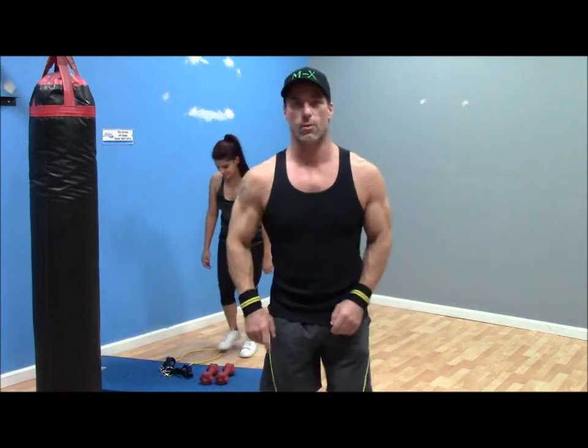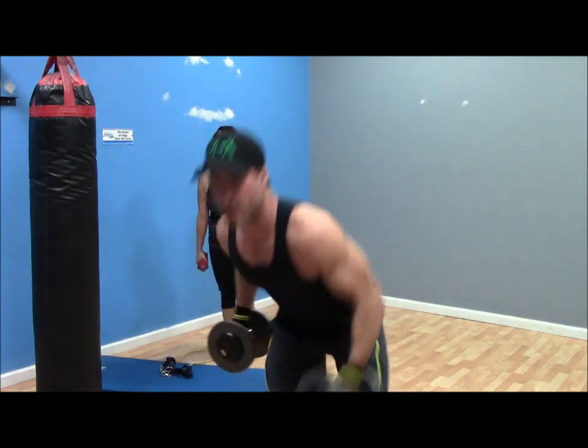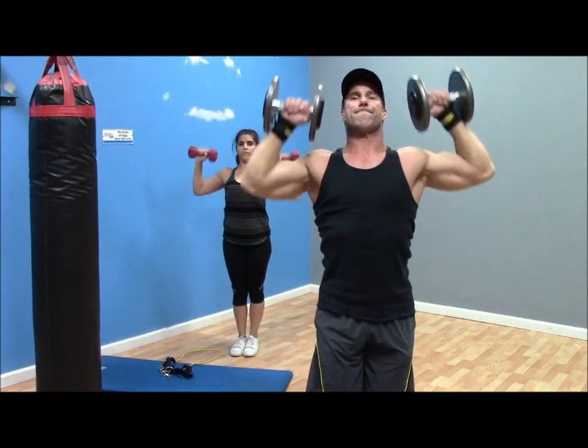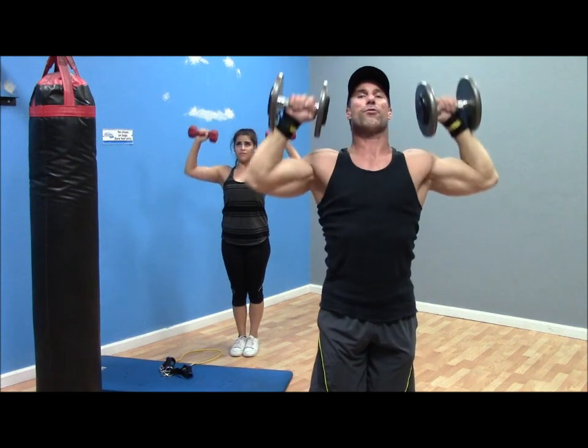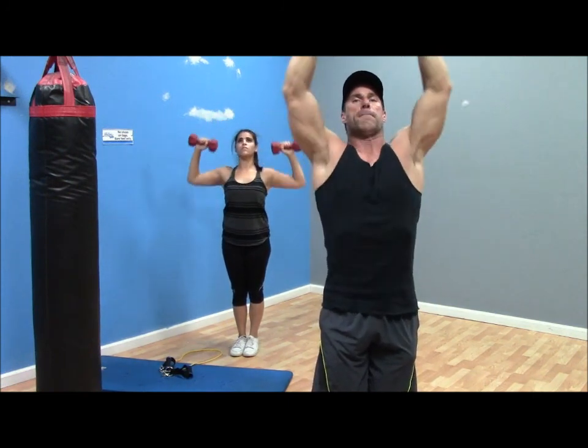Here we go. We're going to start with military presses on the buzzer. Grab your weights. Here we go. Slow and controlled through the full range of motion. You control the weight as you're bringing it down.